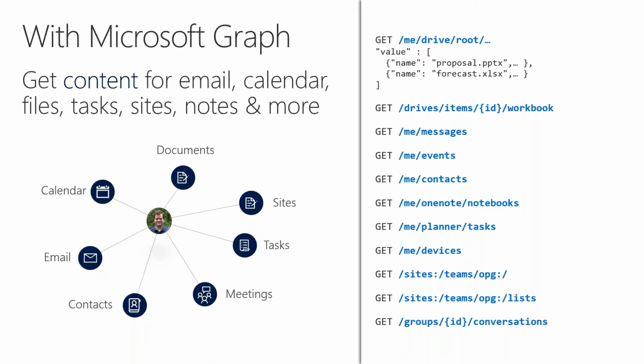You access the file through OneDrive, and then you start a session where you work with a workbook, and away you go. You can get to the user's contacts and events and those kinds of things, their email, so you can send emails through a user's account with Microsoft Graph. You can access their OneNote, SharePoint sites, devices, and conversations as well.